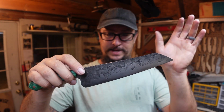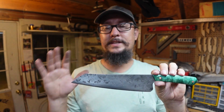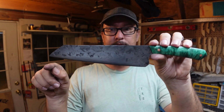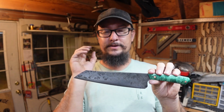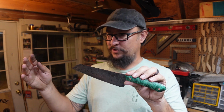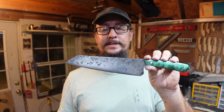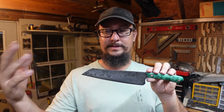So we have that. But one of the things that I wish that I would have been able to put in the actual video was the point where I took the curve out of the blade and made it a little bit straighter. It does still have a belly to it, but there's a section in the video where it goes from forging to sanding, and the blade straightens out a little bit by magic. But what really happened was I had a section that I had filmed, but the footage got corrupted and I couldn't upload it into this video.